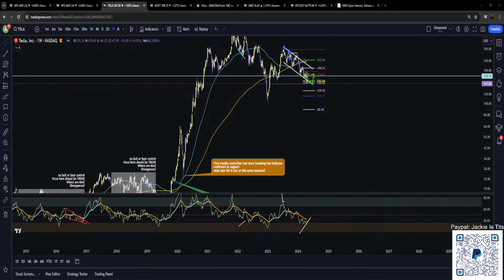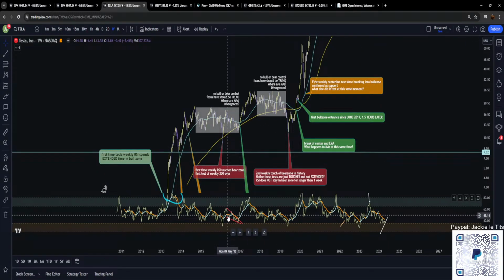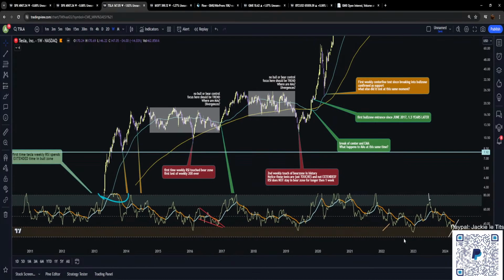All right, perfect. Now, let me ask you guys one last simple thing. You guys see back here, right? You know that I was talking about drawing patterns, right? You know that I love drawing wedges and channels on charts, right? Tesla is one of the most unique charts in the world, in which the weekly forms weekly RSI wedges almost exclusively before it makes monstrous breakouts, right?